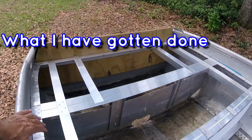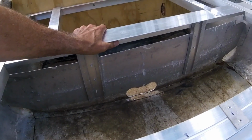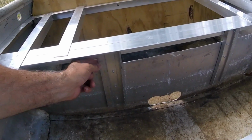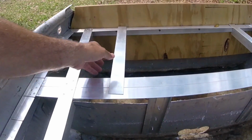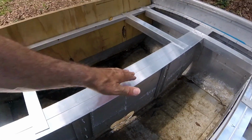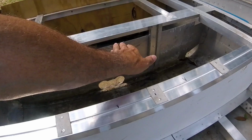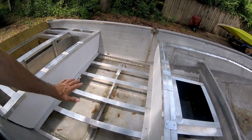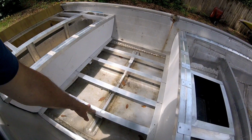From back to front, I've got this framing in and solid. This is a T-beam that I put together. It's 2 pieces of the 1.5" angle, and then I've got these extrusions as vertical stanchions that stiffen this really well. These aren't in place yet, but these are going to frame out the actual hatch back here for the bilge. And then here's where I was working out my battery boxes and the small box for my switches.